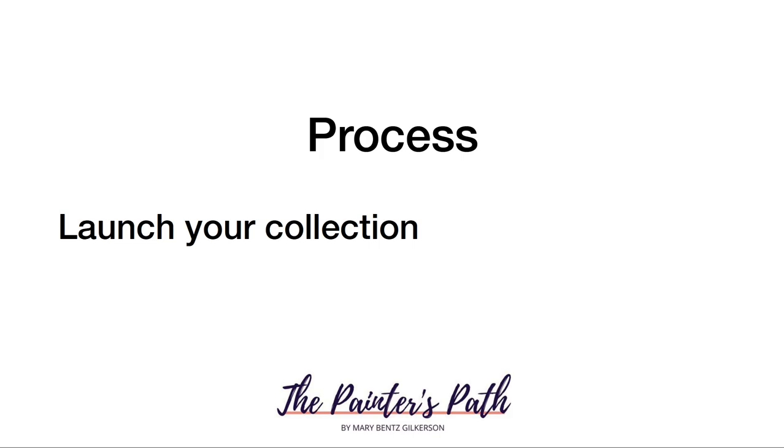Step six is to actually launch your collection. Go back through the promo checklist and make sure your emails — complete with graphics — are lined up to go out on the appropriate dates. Think about ideas for increasing your traffic. If you have the bandwidth, now might be the time to implement some Facebook advertising and promote some of your social media pre-launch posts. Ultimately, the main thing you have to do is line up those emails and press send — launching your artwork out into the world where you can make an impact.